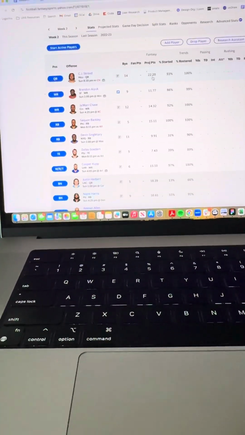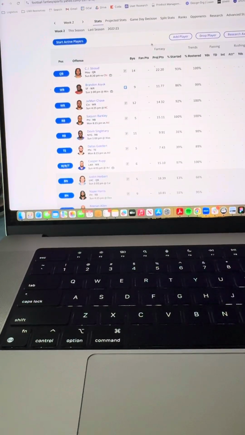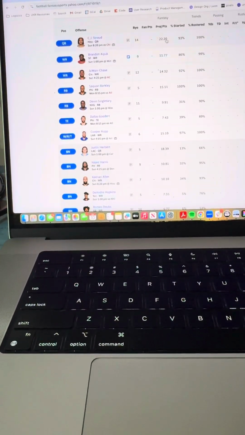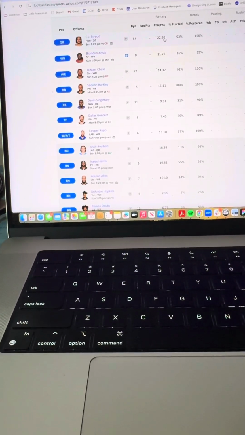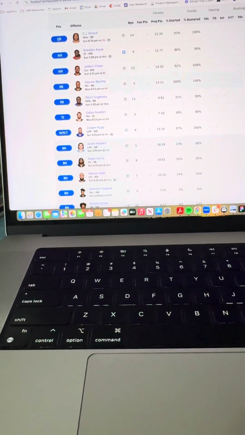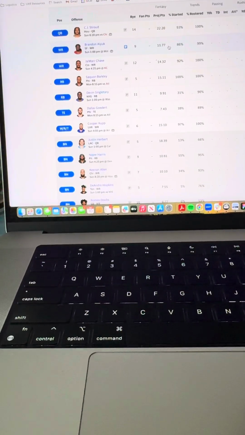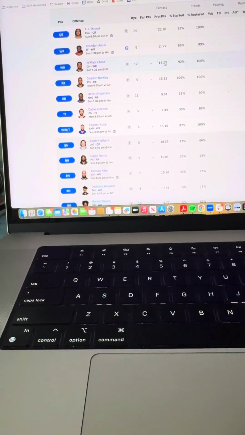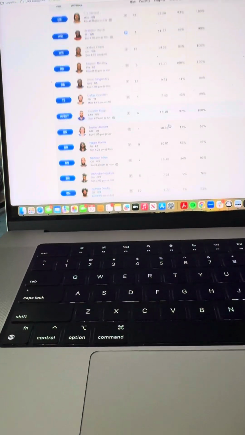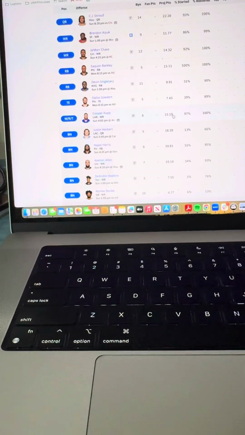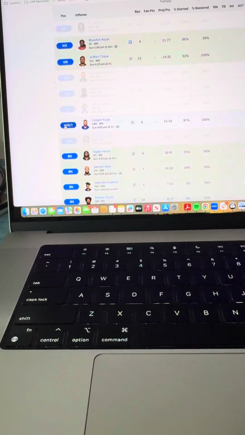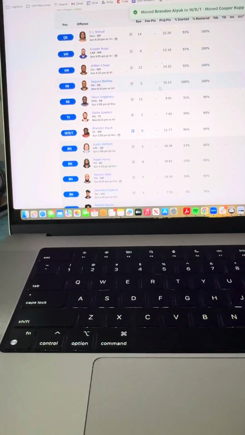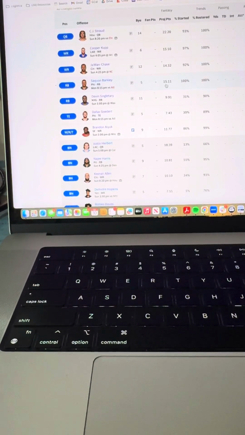One is first look at their projected points. Ideally, you want to start the players that add up to the most projected points. So if I just start quarterback, CJ Stroud has more projected points than Justin Herbert, I'll keep him. Brandon Ayuk and Jamar Chase have a pretty high amount of projected points, but actually if I look at my overall wide receivers, Cooper Kupp has the highest projected points, 15.10. I'm going to put him in as my wide receiver. Jamar Chase number 2. Saquon Barkley has a pretty high projected points for running back.